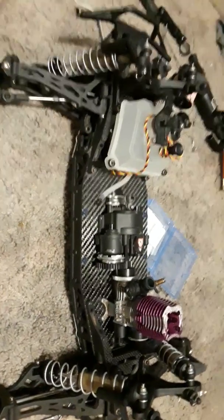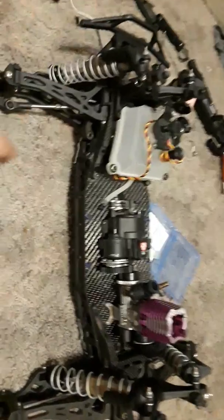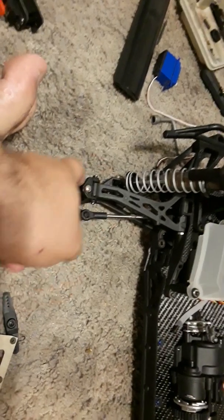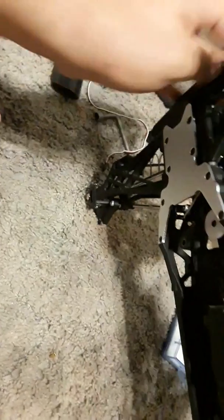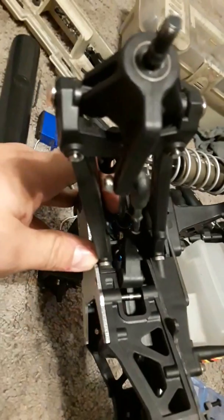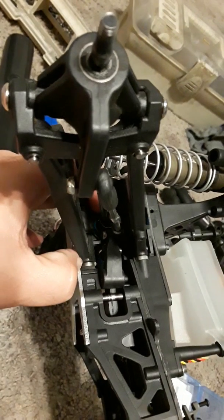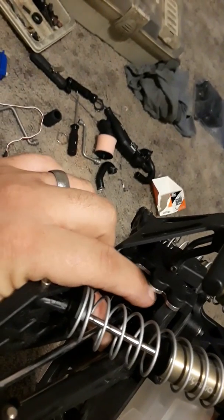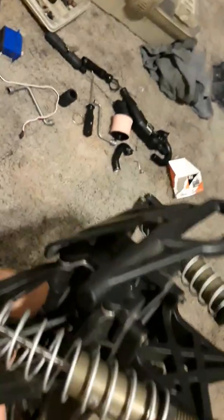Some of the things you don't see on this truck, of course, are Lunsford titanium turnbuckles and hinge pin set. Some of you guys may have noticed that. The only other titanium I have on here are the hinge pin braces back here. I don't know if you could see those. Those are titanium. Hardcore Racing did make a titanium plate right there, but I can't find it. I missed out on the bid on eBay one time to get that. That's all I wanted to get.